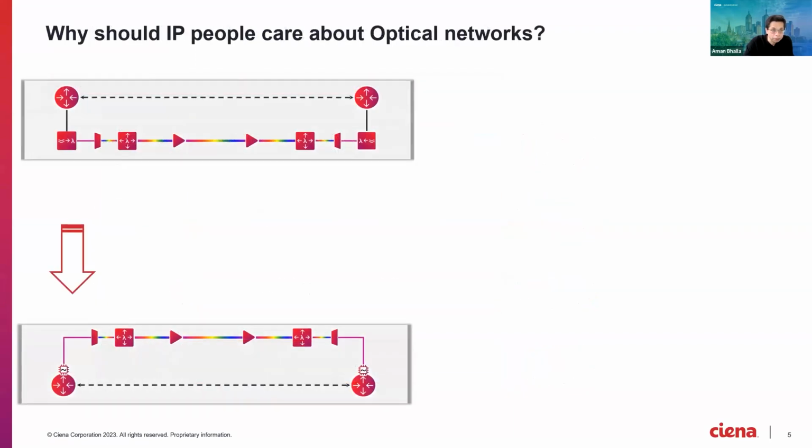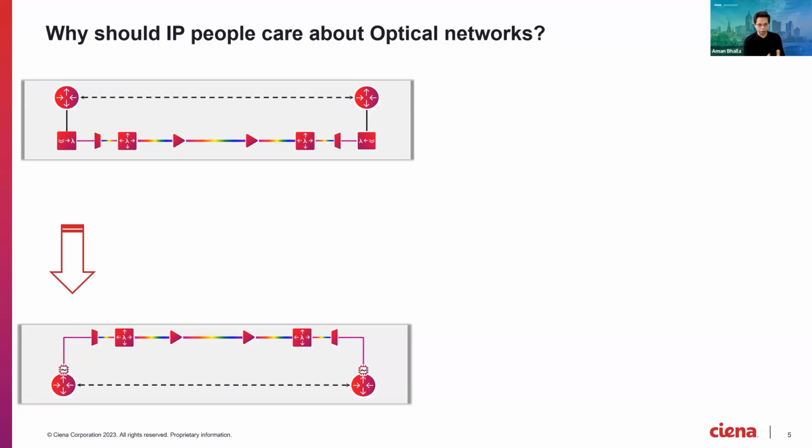Now, key point: why should IP people care about optical networks? On the top left, we are seeing a very simplistic view of the chain of a network, like how two routers are connecting via an optical transmission network. We will be dissecting every single element there in the next few slides. But just for now, point number 3 was our hardware convergence. If we get rid of transponders and move towards small, hand-sized plugs, which I can plug directly into my router and send out direct colored wavelengths to the optical transmission network.